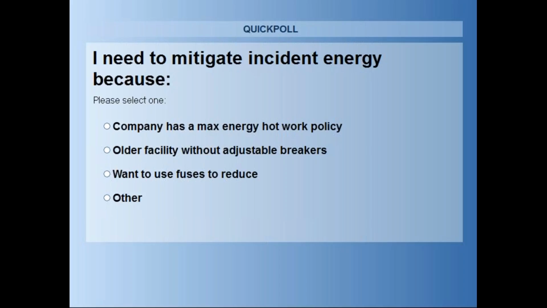Give about 5 more seconds to collect people's inputs. It could help expand some of the topics that we're going to be involved with.